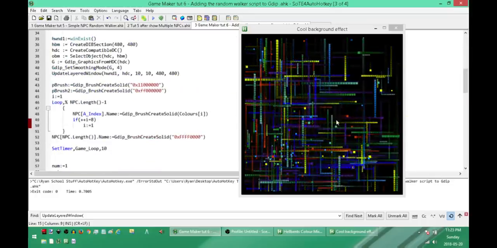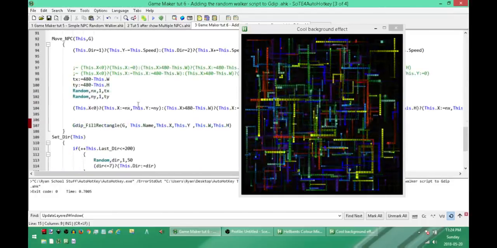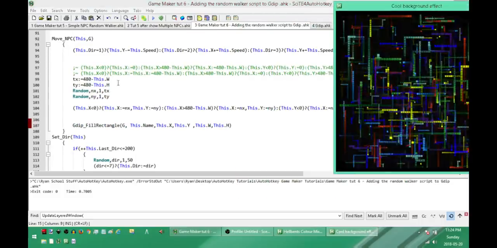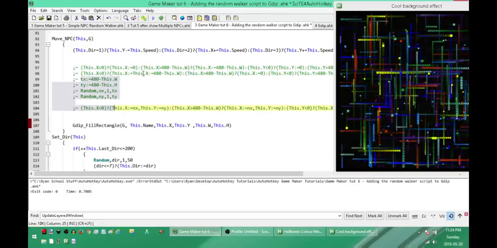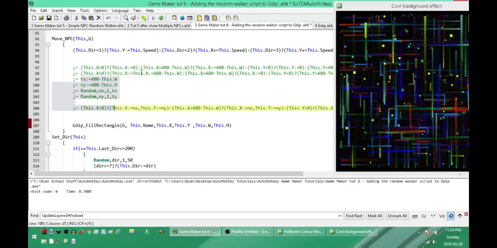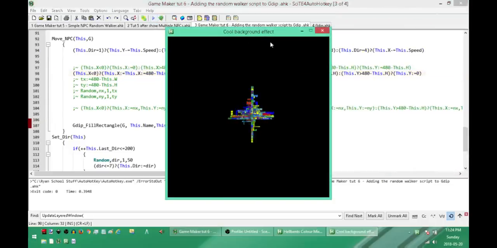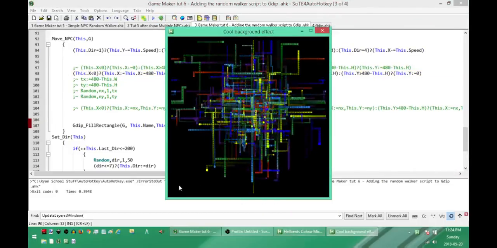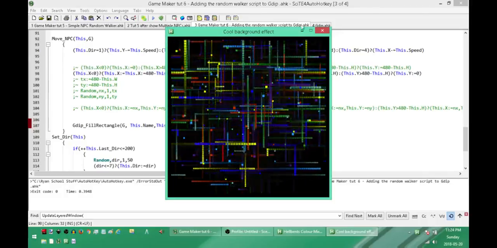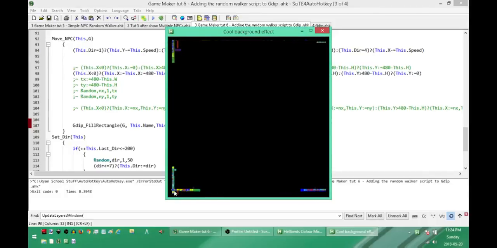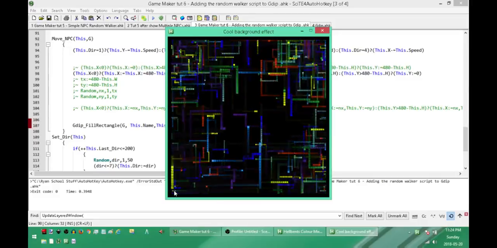I don't like the algorithm where it's changing them to random locations, so I'm going to comment that out. And I'm going to switch back to where it switches them to the opposite side of the map. So that's this one here. So now if I click down here, they should start popping up here, here, and here right away, and we can get some cool effects.